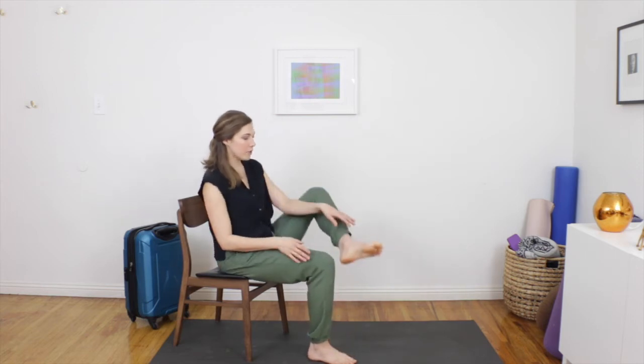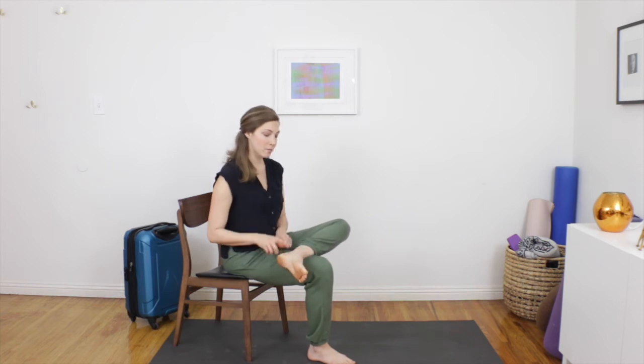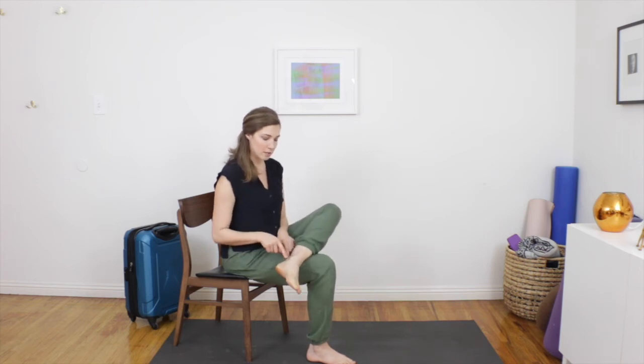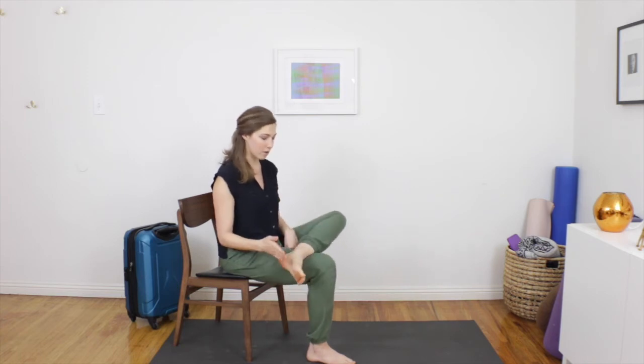You're going to take one foot. So I'm going to take my left foot across my right thigh. So I'm taking my left ankle to the outside of my right thigh. I'm just going to keep my ankle relaxed and notice that I'm not protecting my ankle. I'm all the way across. I'm going to take one hand and grab the forefoot. I'm going to take the other hand and grab the heel.